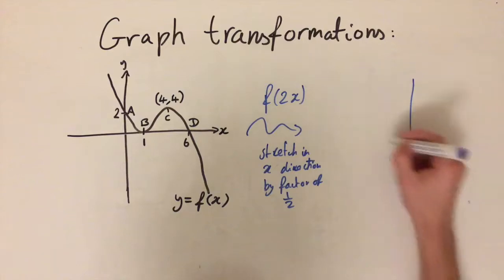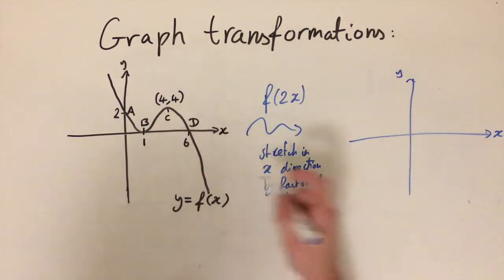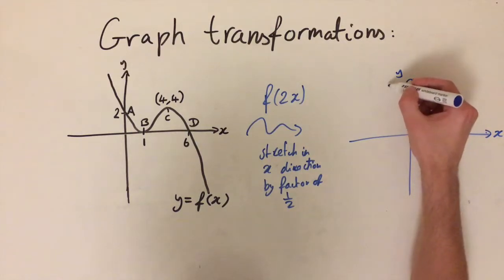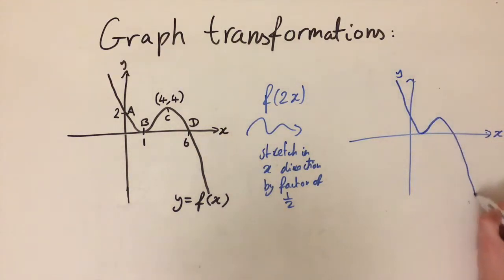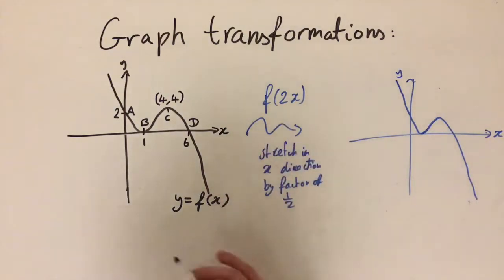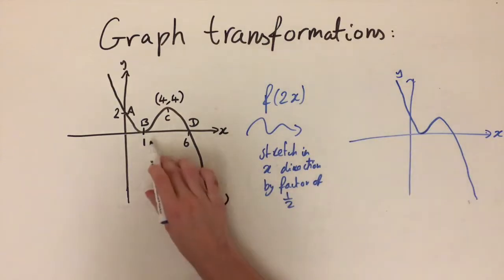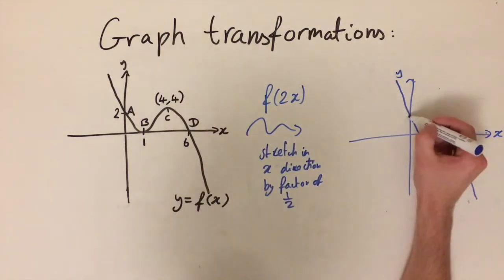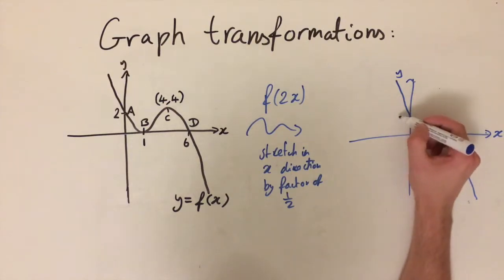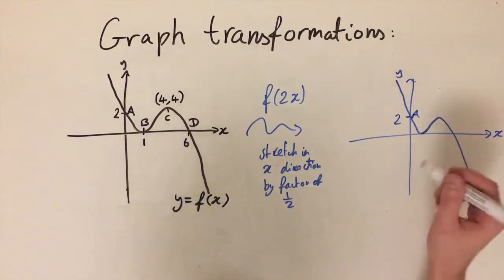Okay, so we've got our x's, and we want to squeeze this. We're still going to get the y-intercept. That doesn't change. We're going to come down like this, up, and then down. So the shape of the graph is essentially the same, just a bit closer to the y-axis. All the information about the vertical direction doesn't change. So the y-intercept is still 2. We haven't changed anything because it's on the y-axis.